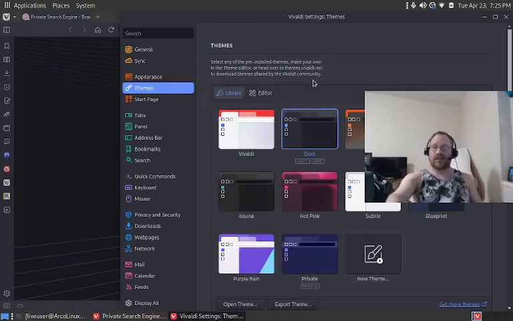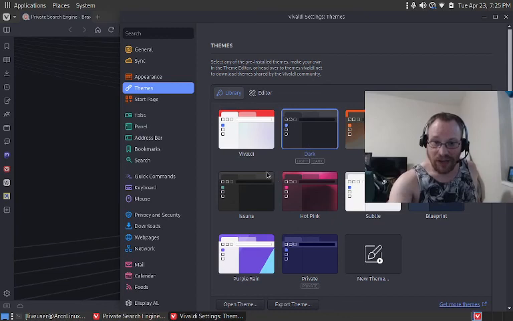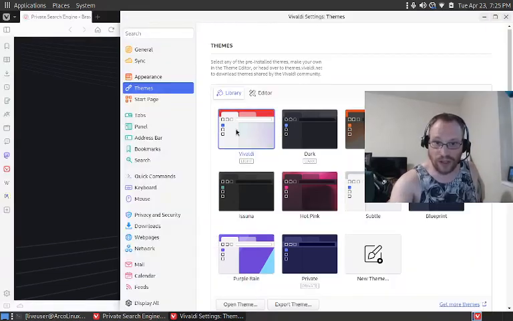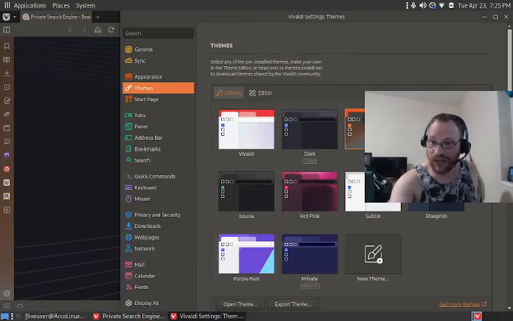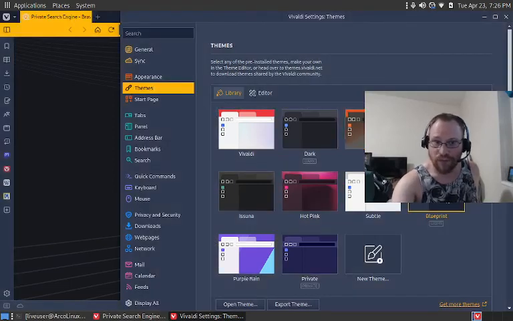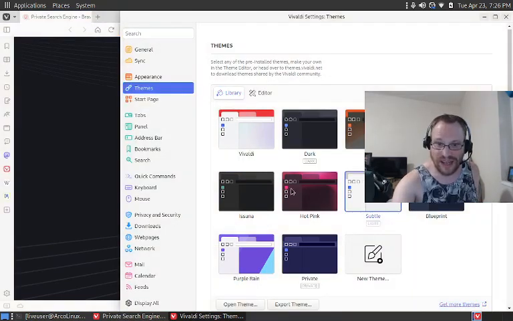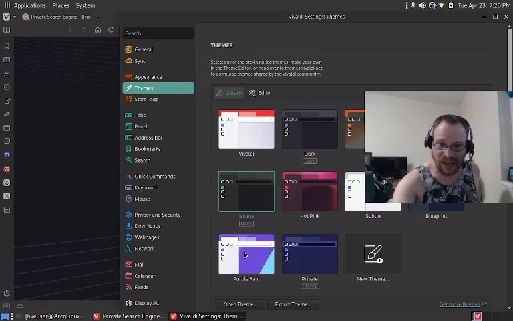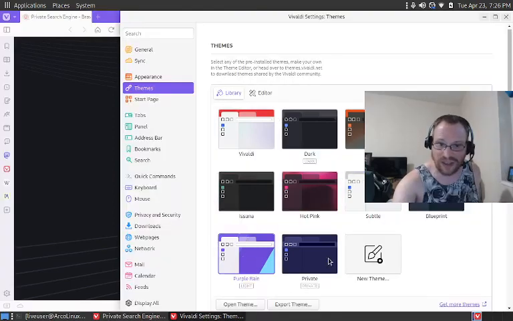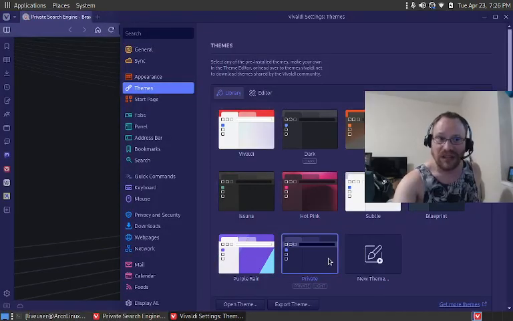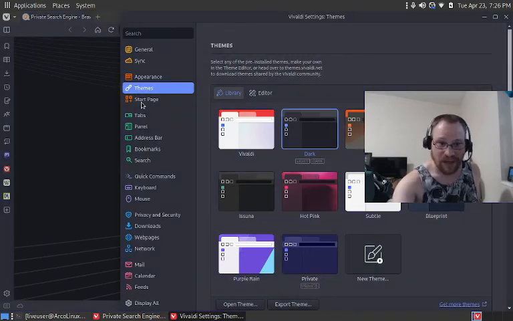You can adjust the theme too. You can adjust it to the normal Vivaldi look. You can adjust it to the human look, which gives it Ubuntu-like coloring. You also got the blueprint look, with the blue and the yellow. The blue and the yellow is just amazing. You got beach, you got subtype, you got hot pink. The list goes on and on. And you even got the private coloring, which is really cool. But I prefer the dark.